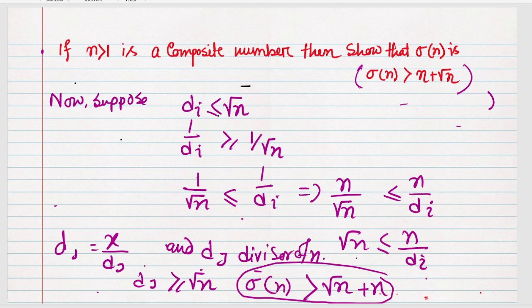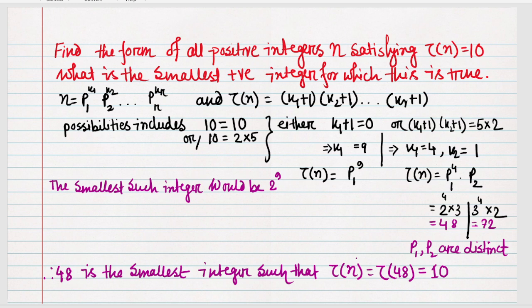Both parts are necessary to show this proof, because in our earlier statement we only said that n plus root n exists, but the question asked us to prove that sigma of n must be greater than n plus root n, which we needed to show. Earlier we saw this by giving the example of sigma of 4, using n equals 4.